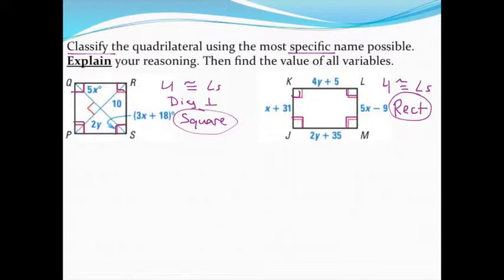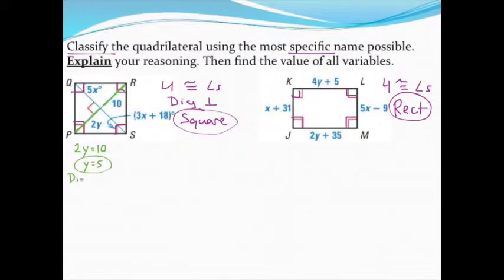Let's go ahead and do our second step, where I actually solve and find some missing information. So the square has a lot of properties that we can use. As you're looking at your properties chart, you see almost everything is crossed off. Let's start with y. The y is set up on these 2 pieces of the diagonal. One property that a square has is that the diagonals bisect each other, meaning they cut each other into 2 equal pieces. So each half of the diagonal has to be equal to the other half. So 2y has to equal 10, meaning that y has to equal 5, because diagonals bisect each other.